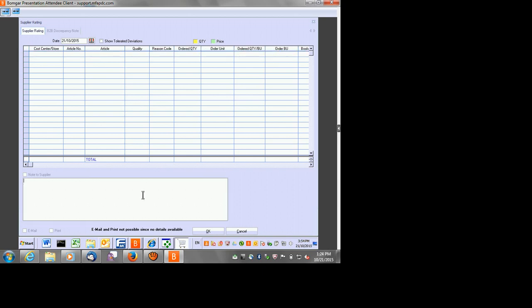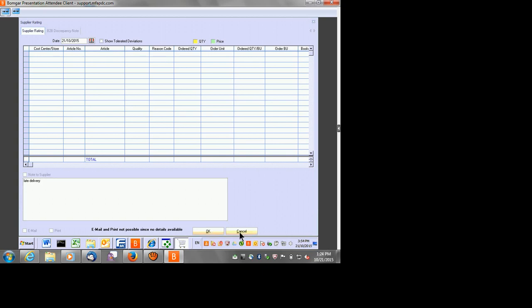I can tell the system here that it was a late delivery. This is a note that you can email to whoever you need to email so that they will know what happened to the delivery. Normally this goes back to the managers on the supplier side, to tell them that your delivery was late, your delivery man was late.